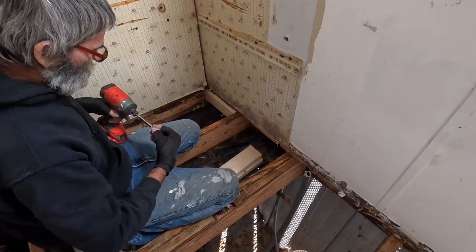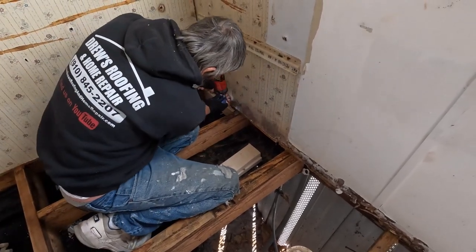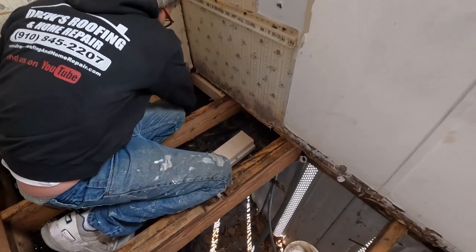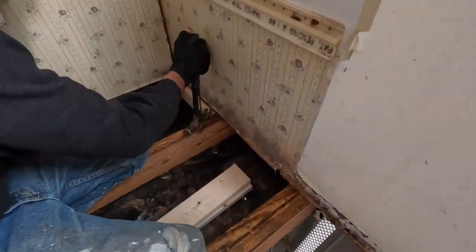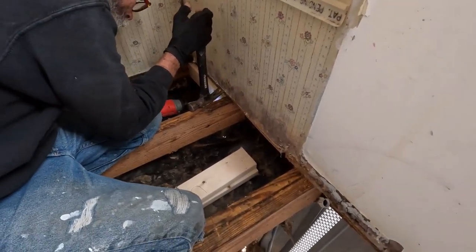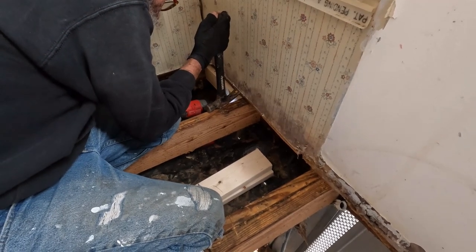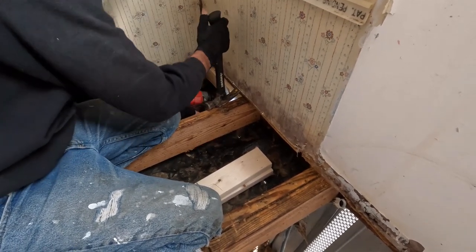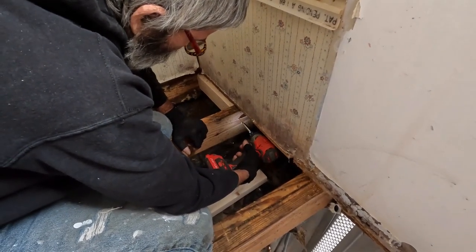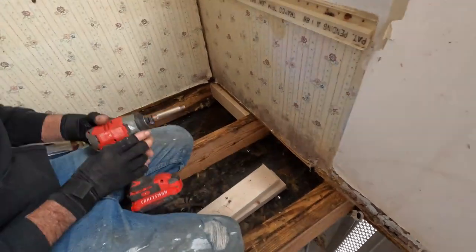That's what's going to block all that air from being able to come in past that plywood. You put two of them in there. You already put one — just screw it down on the top side. I'm going to take the hammer and pull it up to the floor. That's where it goes and then I'll screw it in tight. Take the other one. That's how you do blocking.